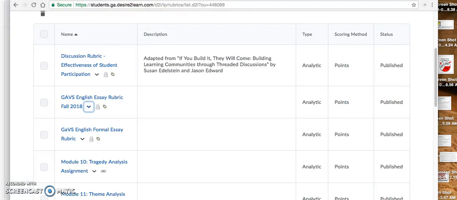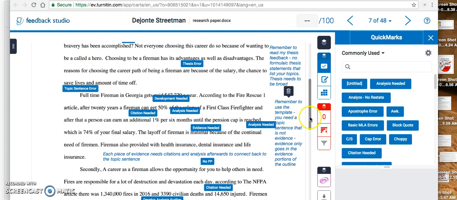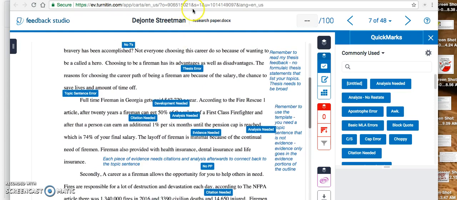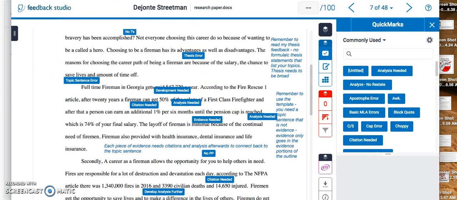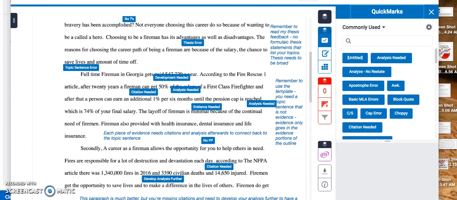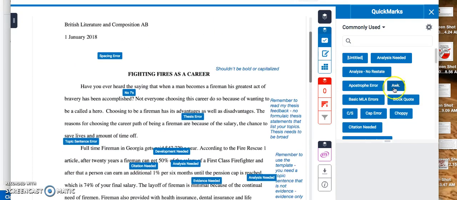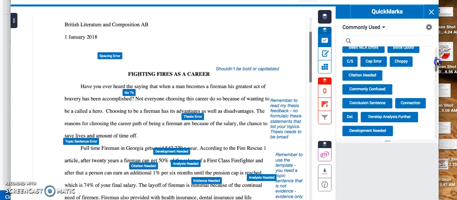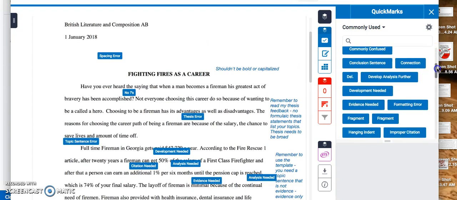So what I've done, and I have an essay pulled up that I graded from last semester. Let's just pretend we don't see it. There we go. Okay. What I've done is gone through and shown you on my Turnitin, I've made these comments here, and they have information in there. So evidence needed, development needed, and you can create your own comments here with links.